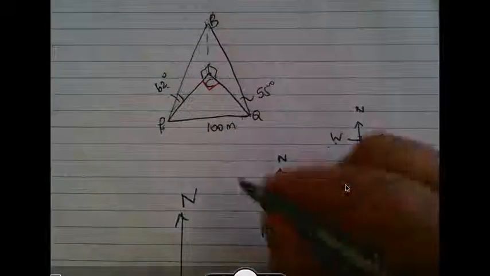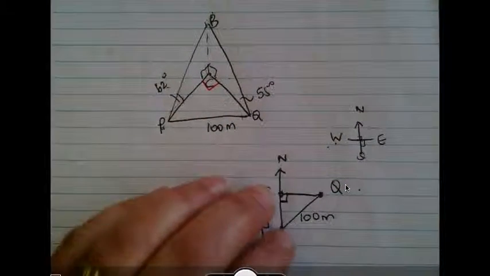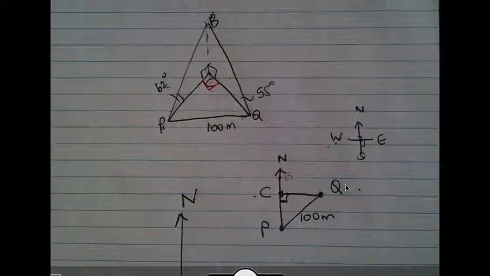Now, some people really like to draw this base triangle separately. I know that PQ is 100 meters. Now, if I did draw the triangle like this is why they don't draw it flat. Watch. You know how I've got this angle of how, if I put B here, the problem is that B is not north of C. It's just directly above it. So you can't draw it flat and then draw your angle of elevation triangles. They don't work.